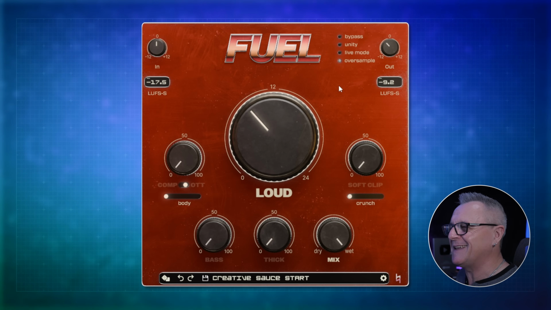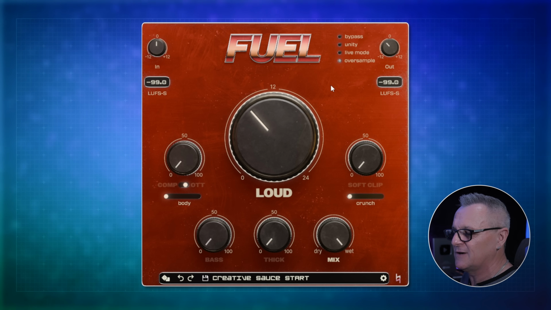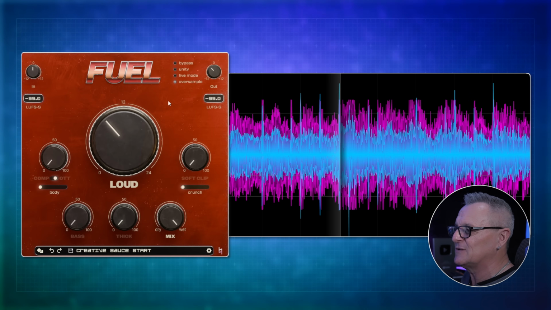Now, you may be thinking here, hang on, Mike, didn't you just sort of turn the volume up? Well, if that's what you're thinking, that's a really good thing because it means you were not very aware of the limiting which was happening. Let me switch over to my oscilloscope view so you can see what I mean by this and how I was actually using that output control to compensate.